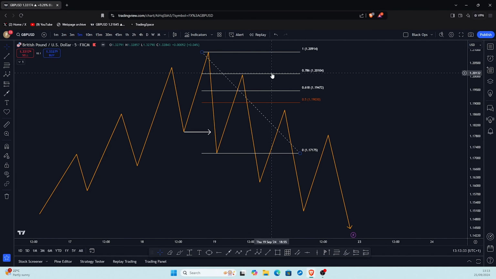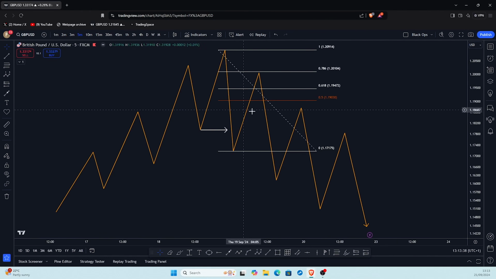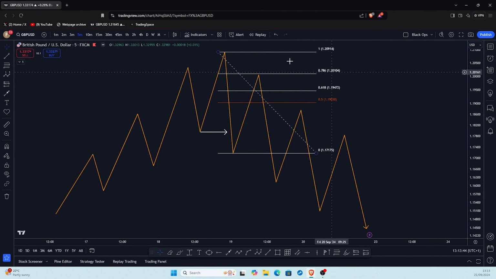It just solidifies which order blocks and fair value gaps I can pick and which ones I shouldn't pick, especially if they're lower than the 50% mark. Then I wouldn't even be looking at them, if I'm completely honest with you. But what I tend to see is that at the 0.786 and 0.618, any fair value gaps within this region generally work really well. It also helps for stop loss placement. Again, I go over that in the previous video. If you haven't seen it, I'd recommend you go check it out.